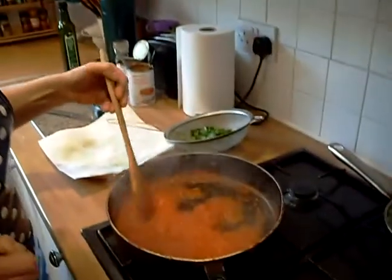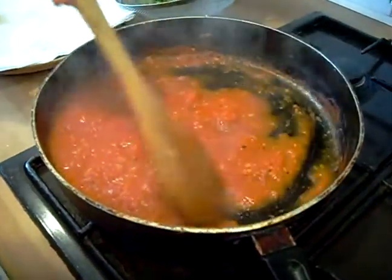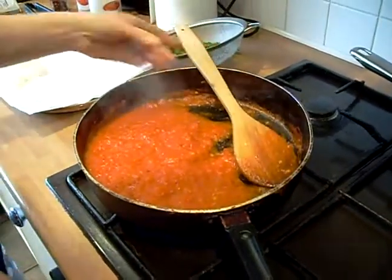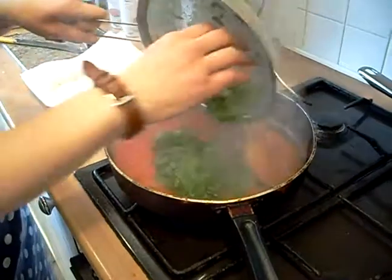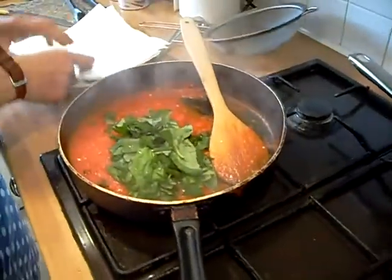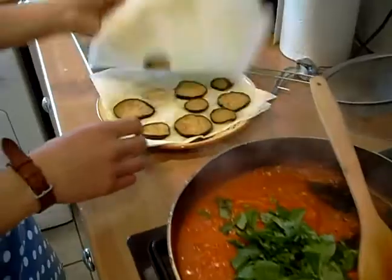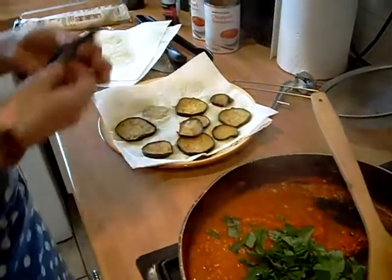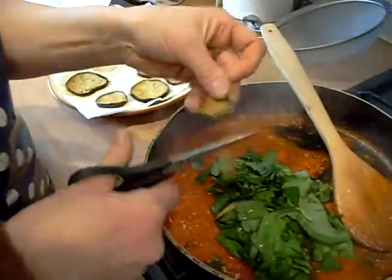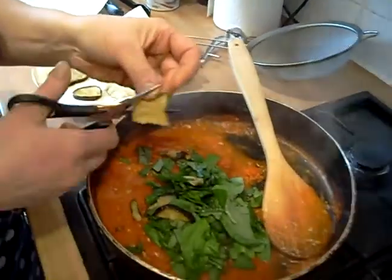Right, we've got it going for about ten minutes and as you can see it's gone thicker. It doesn't run immediately away when you put the spoon onto it. So we're just going to turn it off for a minute. That basil we've chopped up, we're just going to put that in — it's quite roughly chopped. Then with your aubergine, just press it down again to make sure you've got most of the oil off. We're going to get our scissors and cut the aubergine up and put it in.